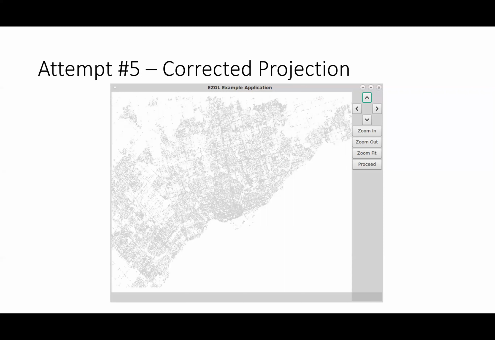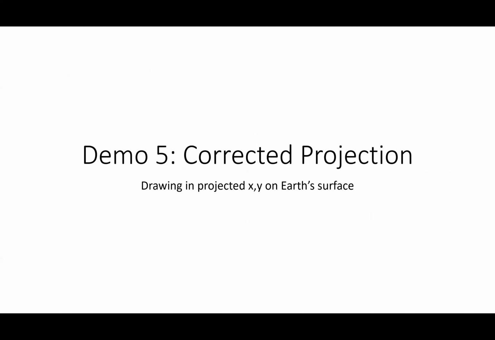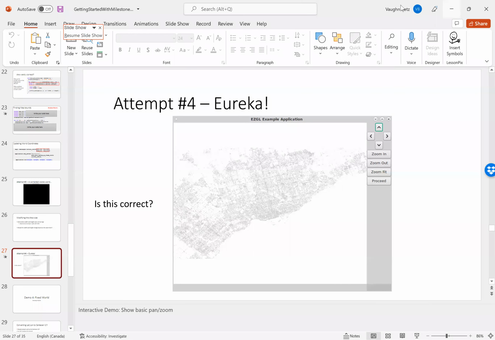Okay, and if I do that, it's kind of faint, sorry. Toronto looks more correct, right? It's the right height and width. If you compare the projections, I'll change the colors of this later, sorry about that, but this one looks more like Toronto, this looks too squished, right? And I'll do one last demo and then we're done for today. So let me show that to you.